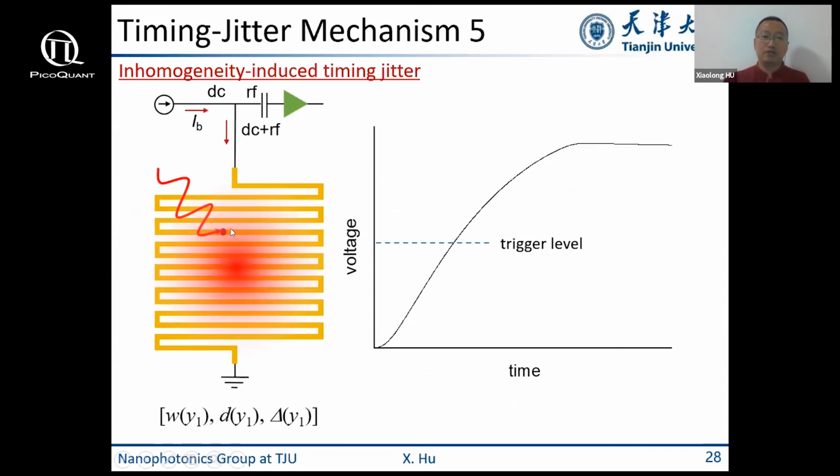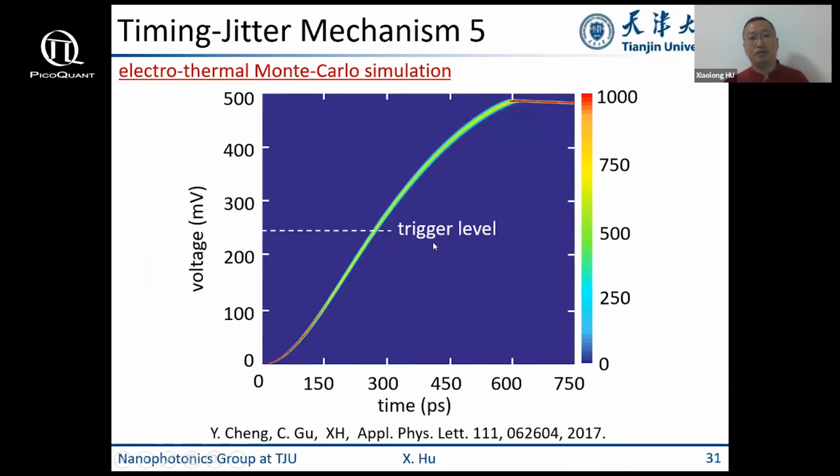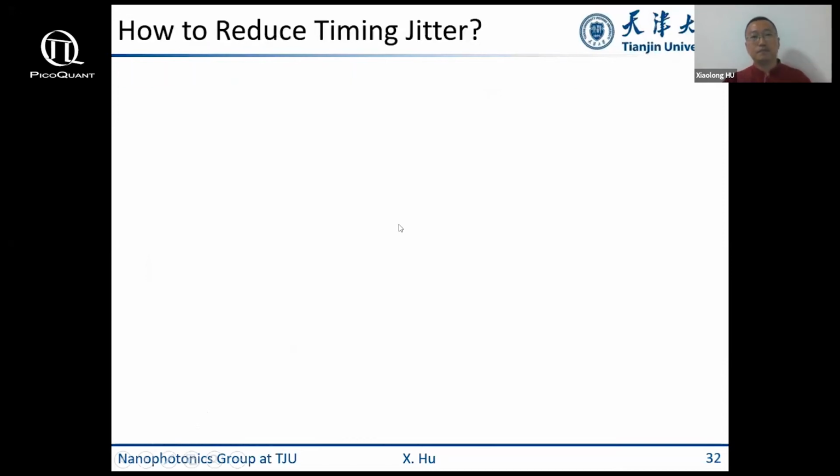Okay, this is a very long nanowire. But the photon detection, single photon detection, is really dependent on the local property of the nanowire where the photon is absorbed, as well as some global property of the nanowire, including the kinetic inductance and so on and so forth. Therefore, if a photon is absorbed here, it generates a voltage pulse like this. But a second photon is absorbed at the second location, it generates another voltage pulse, which is different from the previous one. Okay, the third place and third pulse, and repeat it 1,000 times. We did a so-called electrothermal Monte Carlo simulation and get this figure. Okay, so those 5 mechanisms are really the timing jitter mechanisms that researchers have illustrated so far.